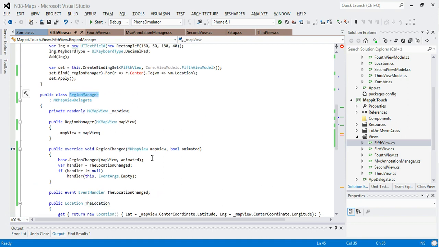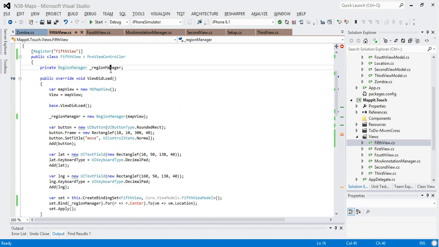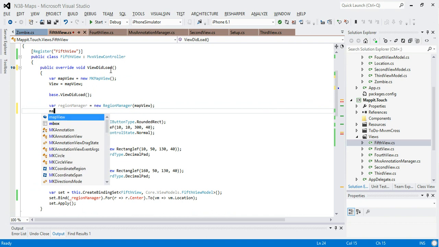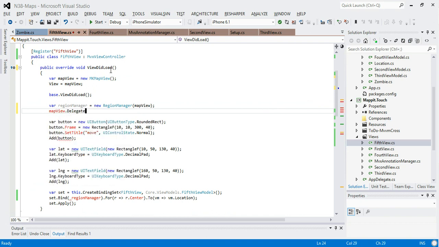And then what we just need to do is our region manager, now we don't any longer need to hold a private variable to it. Instead, we're going to pass that to mapView.delegate, and the delegate will hold on to that for us. Right, so that's all done. I'd like to have the button be our debug output, so we'll do that.